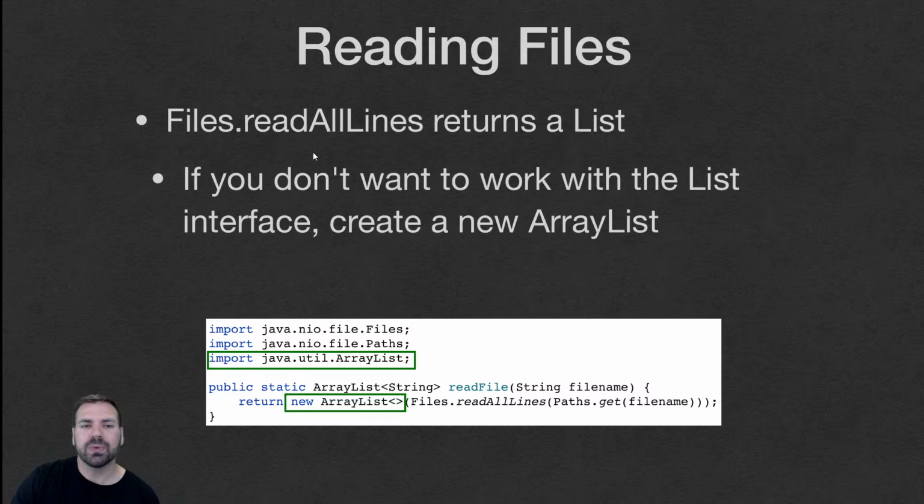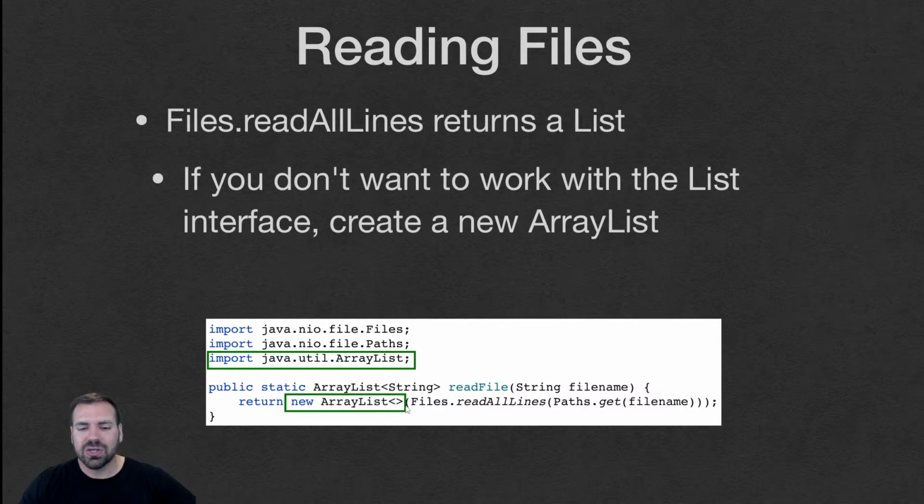So anyway, readAllLines returns a list of strings. We haven't talked about what a list is. The very short answer is it's an interface that ArrayList and many other data structures implement, but we don't know what those words are yet. We will learn what they are next Tuesday when we talk about polymorphism. We'll learn all of that stuff, but we don't know any of that yet. And honestly, we know what ArrayList is. So let's just work with ArrayList.